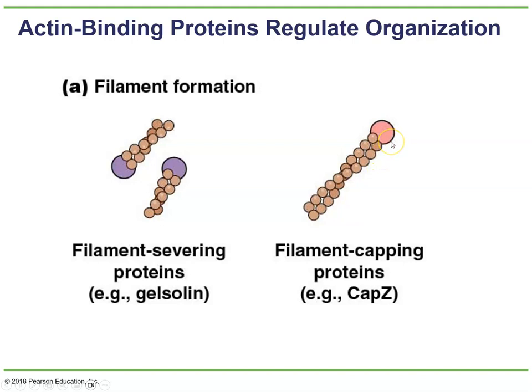There are also compounds that will cleave and cut in half the actin microfilament, and that would be gelsolin, for example, this purple group that would cut those growing polymers in half to stop the growth or reduce the growth on the back end. What this breaking apart can do is create new plus ends for growth in different directions and different types of organization and branching.